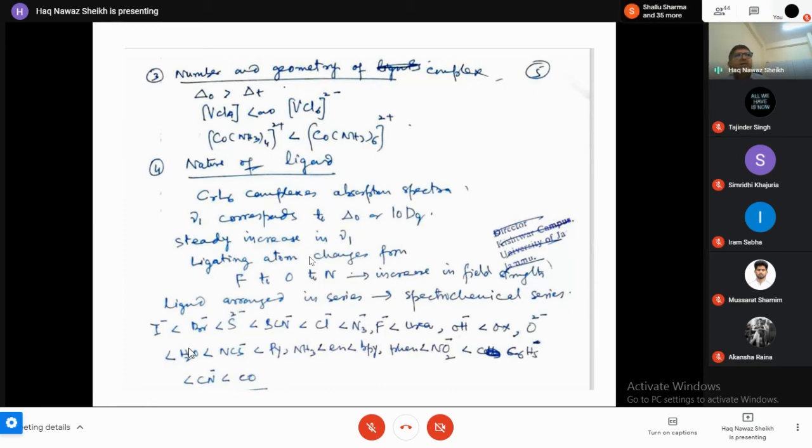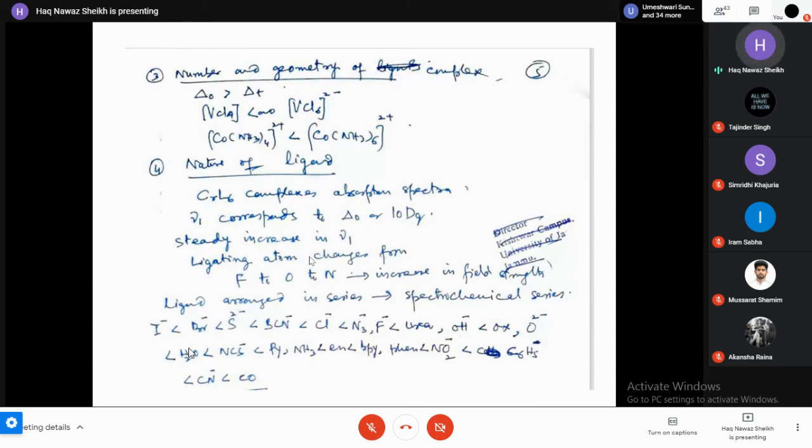And the absorption spectrum has three features. One is how many bands are there, at how many positions the absorption is happening, how many lambda maxes it has, or in other words, how many transitions are possible in that complex. That was the same in all the complexes, because the number of transitions is dictated by the number of energy levels, and that is the same because the metal is the same, the oxidation state is the same, and the geometry was also the same, so the number of bands was the same in all the cases. However, the position of bands and the intensity of bands was varying from complex to complex.